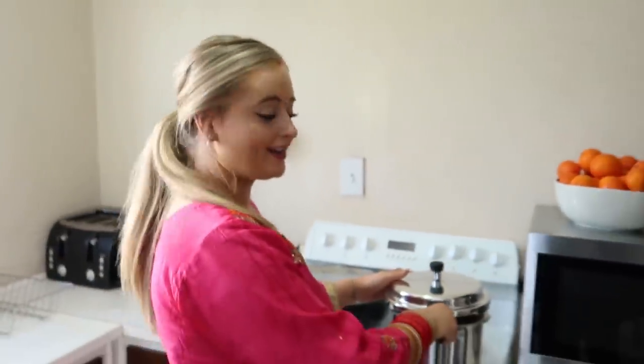Good to go. Now it's time for the, is it tadka? Tadka. Masala. Not masala. Why we're saying tadka and not masala is because a lot of people were saying, hey guys, it's called tadka. We just gave it the English name, which is masala, but we're gonna go with the Punjabi name. Tadka.